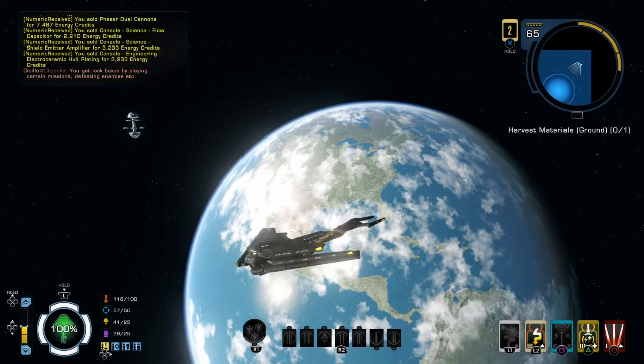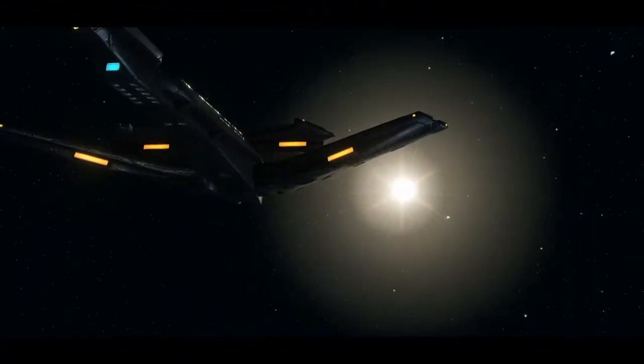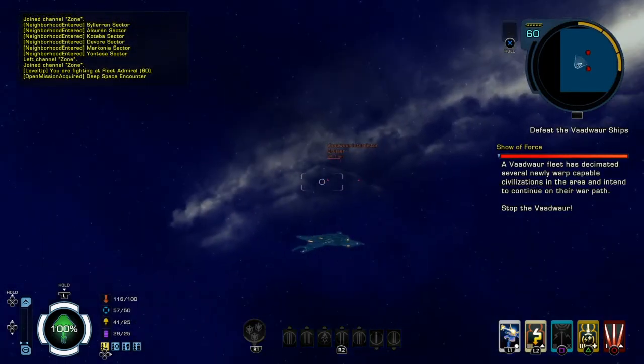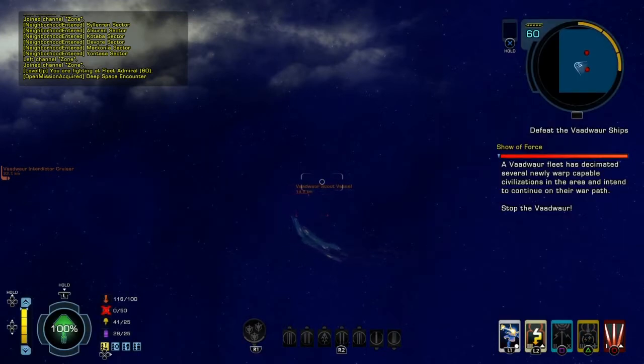So, let us go fight someone. Alright. We got another Vaadwaur Deep Space encounter, because they're good, they're challenging. So what we're gonna do, we're gonna cloak, because this ship can cloak. And then we're gonna try to go past this guy and then launch this transphasic torpedo at him and see what it does, because it is a beast of a torpedo.